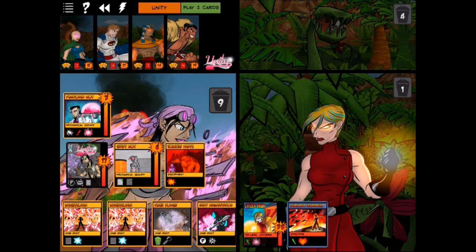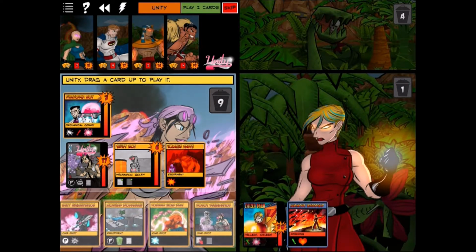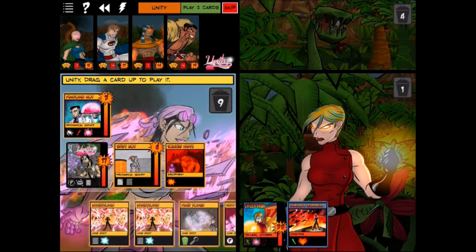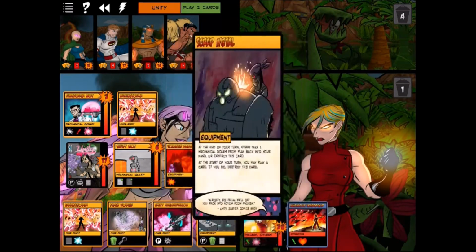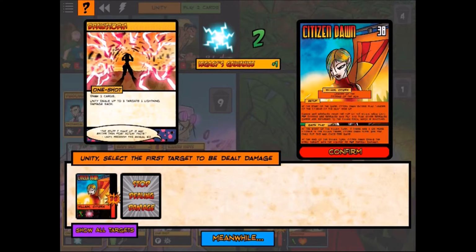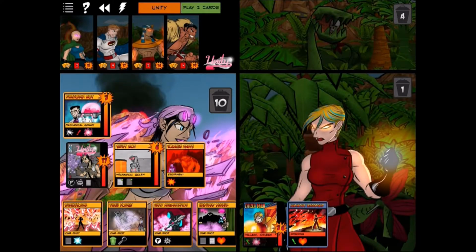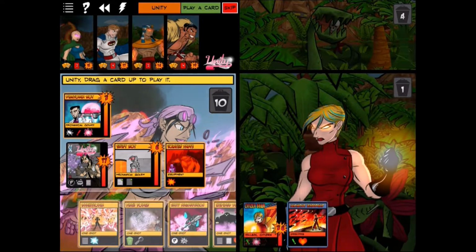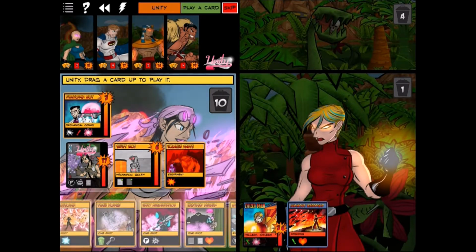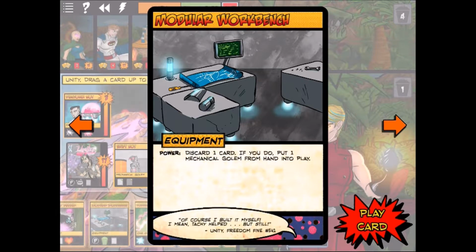Alright, Unity is up. It looks like Brainstorm might be the best thing for her to do right now. We do have an equipment, but we kind of don't want to... Oh, that's actually a good equipment. So we can play 2 cards. Let's do this Brainstorm first, which will let her draw 2 cards and then do some damage. And we'll do that on Citizen Dawn. And we'll stop dealing damage there. And then the second card we're going to play, we want to put an equipment, and the best one to put would be this modular workbench.